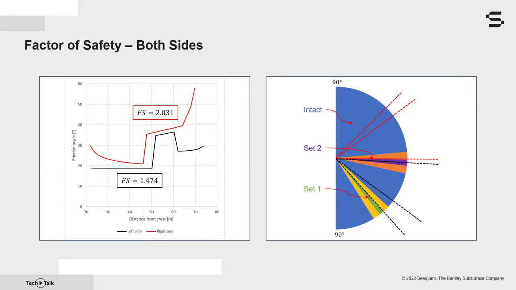Conversely, the right side slip surface mostly mobilized the intact material and shows a higher general friction angle and thus a higher factor of safety. This simple example demonstrates why the compound strength material model is a useful and powerful tool to add to your Slope W arsenal. With minimal work, we were able to demonstrate how the material anisotropy, which is embedded into this material model, influences the limit equilibrium analysis results based on how a given slip surface mobilizes the jointed rock mass.